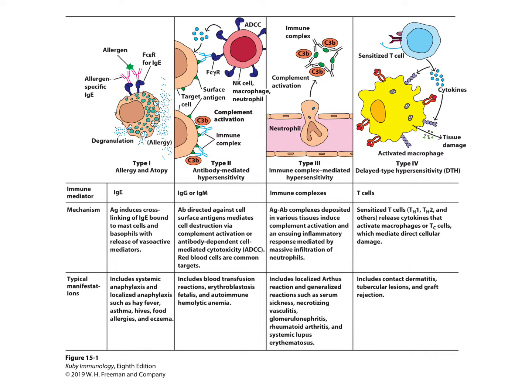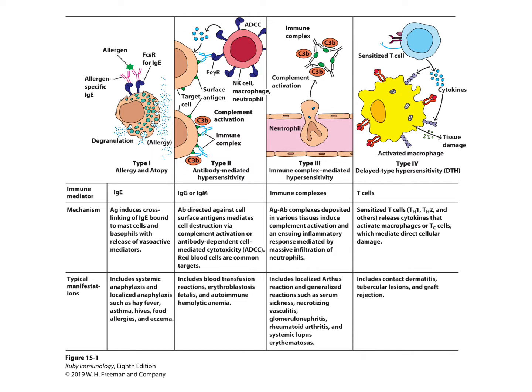So again, you should keep in mind that if you're seeing an IgE, that would be an allergy type 1 response. If you're seeing IgG or IgM, that's a type 2 response. And then with type 3, this is where we have immune complexes forming. So it'd be some kind of antibodies binding with antigen, but more in a soluble form. And then lastly, type 4 or delayed response, that's where we're going to have T cells involved.